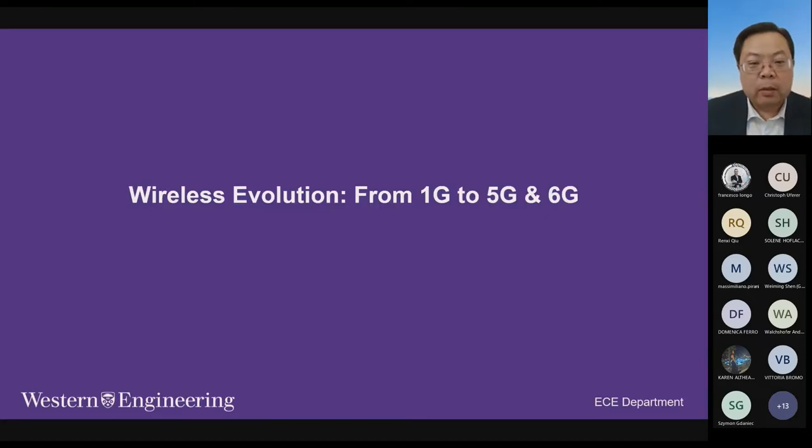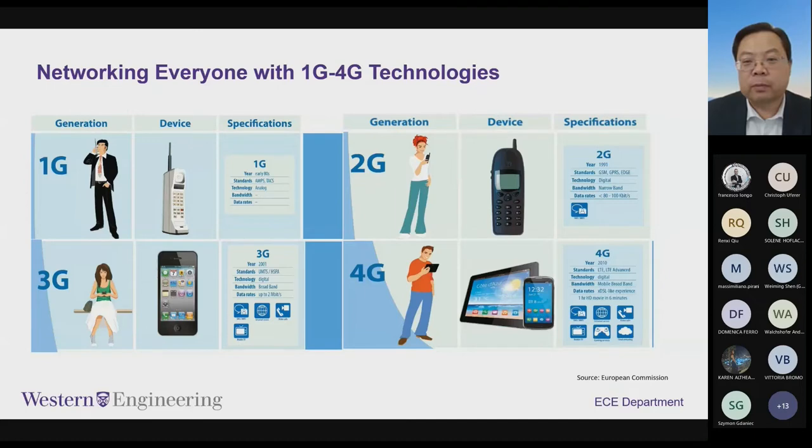Now let's look at the history of wireless technologies from 1G to even 6G. In the last around 40 years, we have witnessed the dramatic evolution of wireless technologies from 1G to 4G. We can recall, for the first generation, we have analog communications. From the second generation, we have digital communication technologies where we can send short messages. For the third generation, we were able to access the internet over the cellular network. And for the 4G network, we are able to watch video clips. That's most of the phones we still use today. In summarizing the technologies between 1G and 4G, we basically solved the human communication needs through the cellular networks.